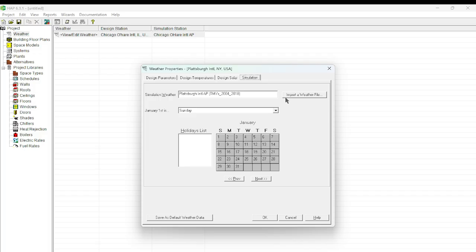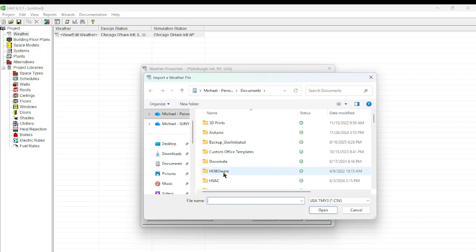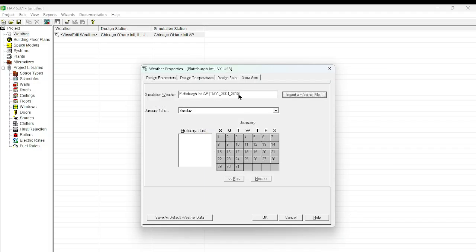So, all right, you can import weather data from someplace else. Let's say I have a set of data I can bring in that I know is more accurate. I can import that. Okay, we're not going to do that. We're going to live with the ASHRAE data for this.